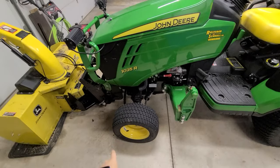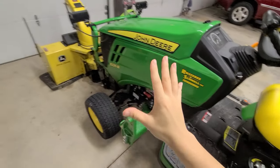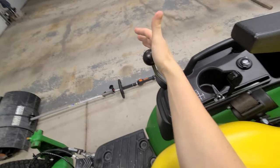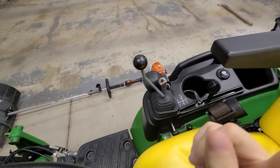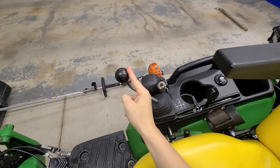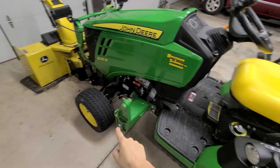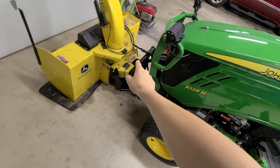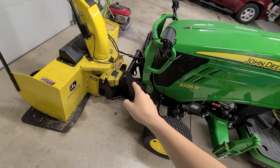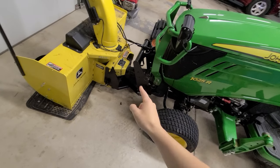And on top of that, with this wheelbase being that much longer, I fully understand this is not the way to snowplow. Your snowblower goes in float mode. But I guarantee you there's somebody out there who does it this way, and some people who do it this way. When there's hard packed snow and they pick up the front wheels off the ground, that's putting all that weight and leverage on the hitch. Now, I don't do that, but if I'm tweaking this hitch without doing that, I can just imagine how much people who snowblow that way are tweaking this hitch.